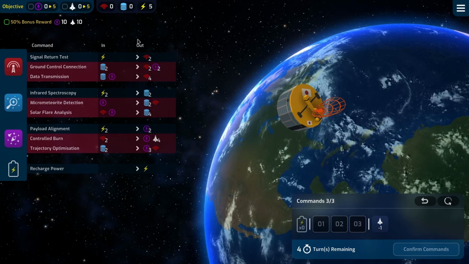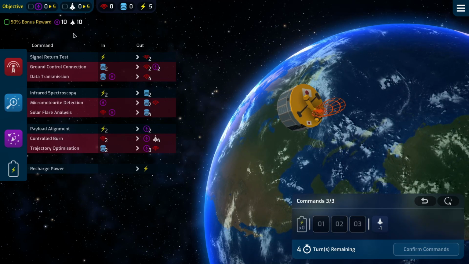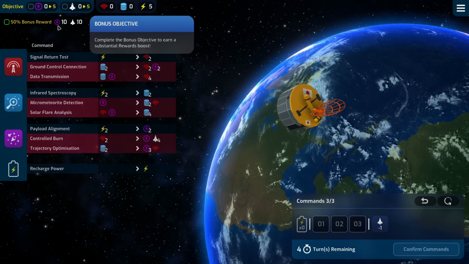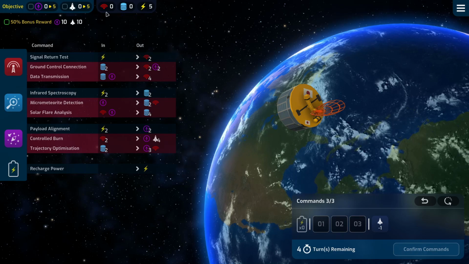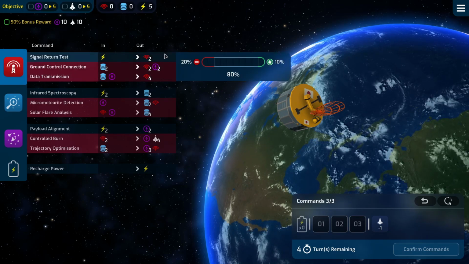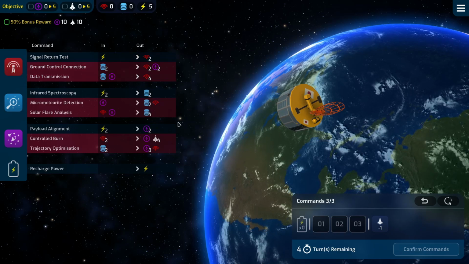Okay then, so that's interesting. So to complete this part of the mission, we need to have 5 navigation and 5 thrust. And then the bonus is 10 navigation and 10 thrust. We've got comms and data and power as secondary resources. So let's see what we can do.